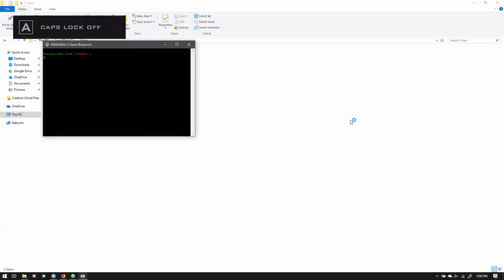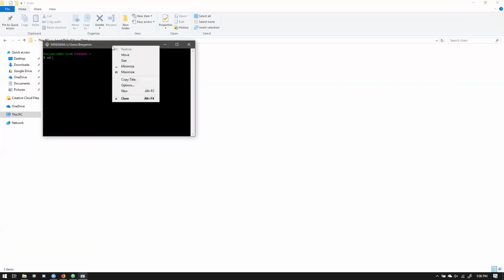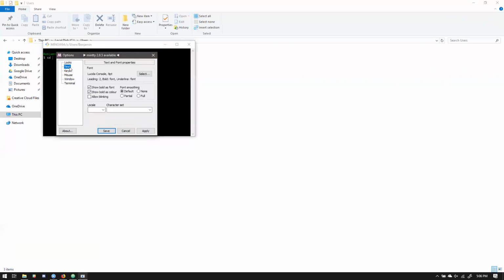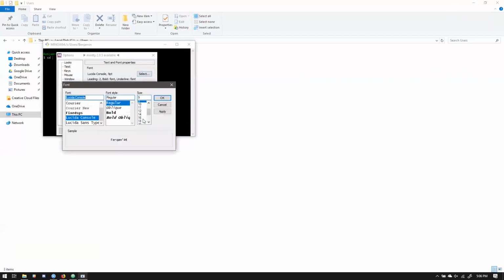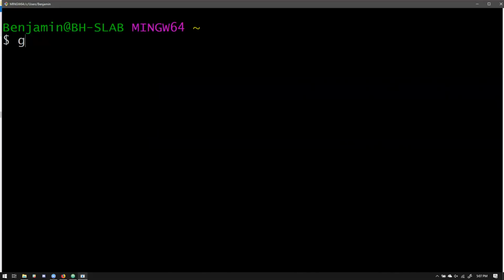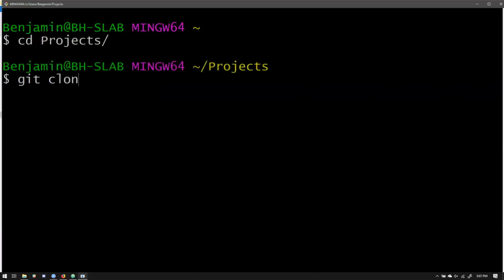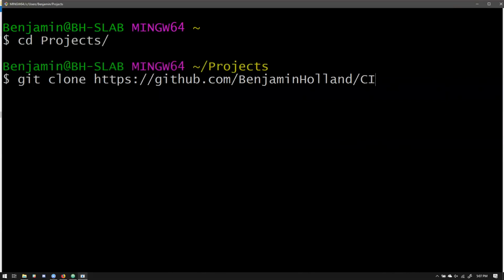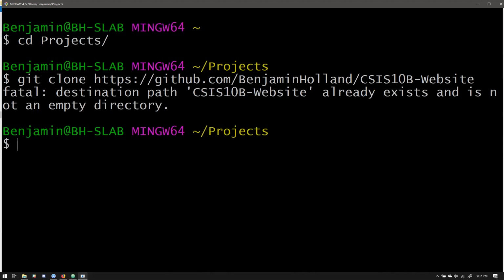That's git clone, GitHub, the IS10b website.